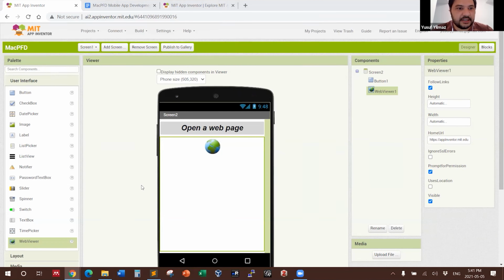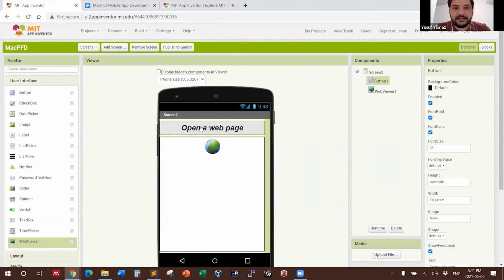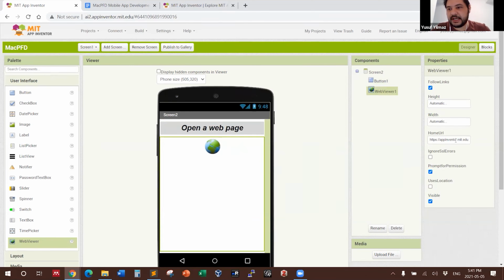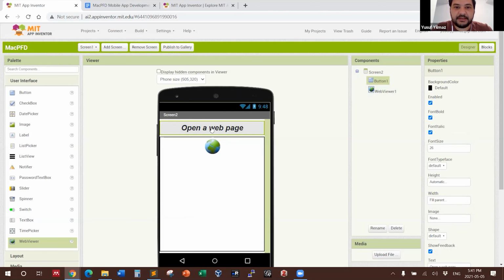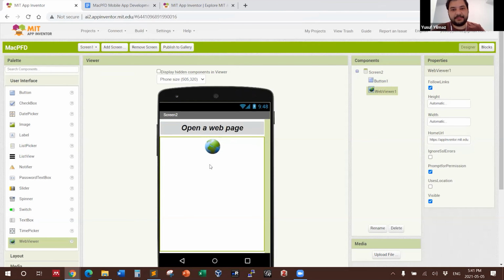Is there anyone struggling with this step? We can resolve that problem with you. Any questions so far? Because things are going to get a little bit complicated right now. We will be using this button to open a web page, because by default, this web page is open because we wrote this address here. But what we would like to do is click this button and open a web page that we set up. All right, we have a request to go over this again for connecting to the mobile.